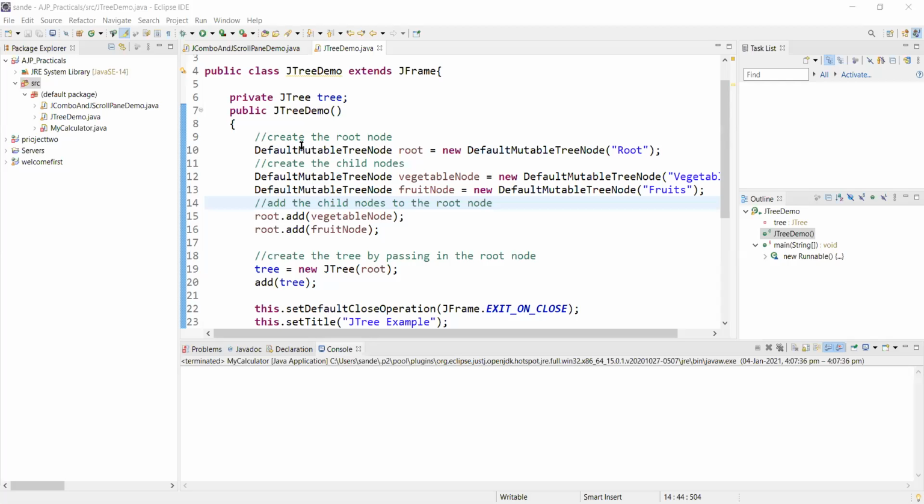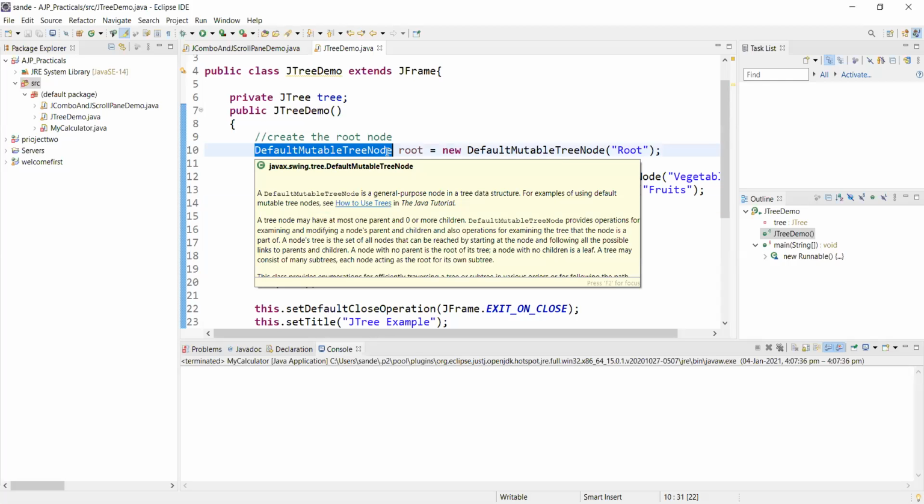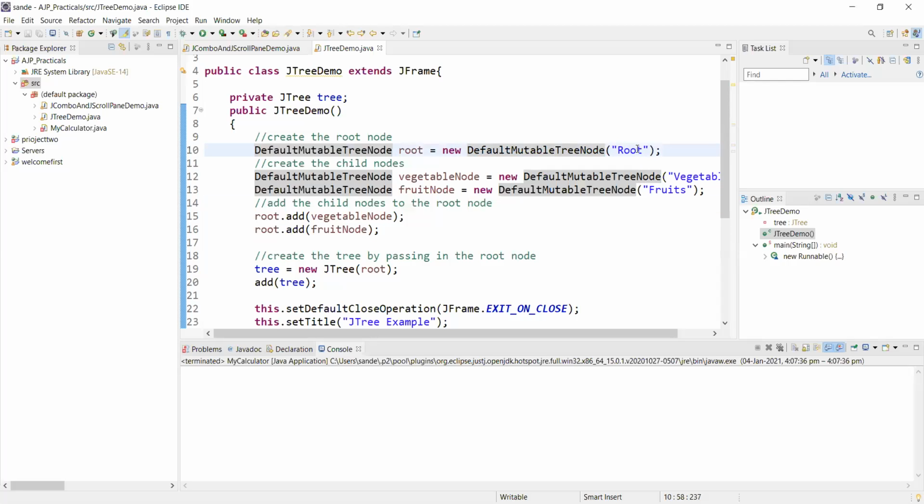Okay, so I start sharing my screen. We are discussing this part, that is DefaultMutableTreeNode. We have created it, right? And the name of the node is root. Instead of this root, you can give another name, it depends upon you. You can give another name for the start point. This is just a name, and it is visible on your frame.